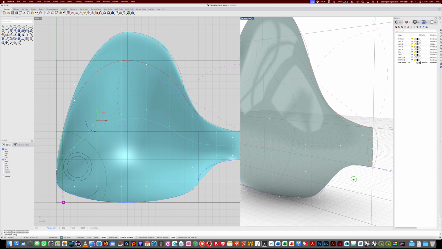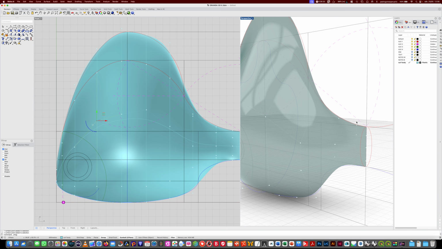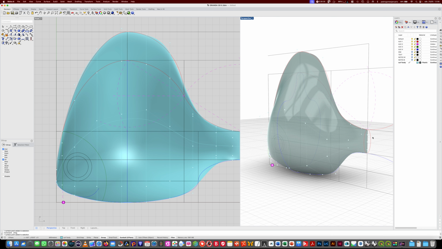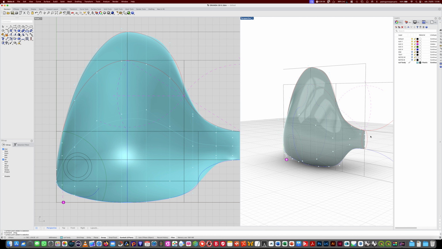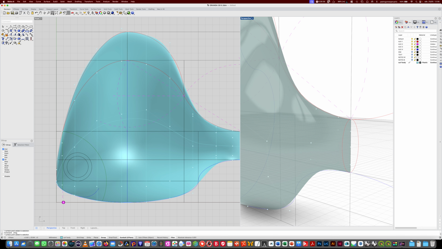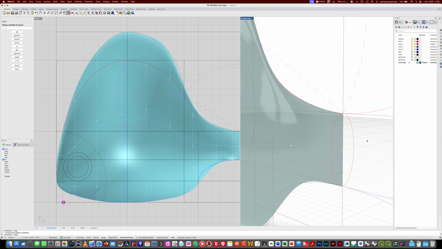Rotate. So I have this column and this one. So I'm going to choose this point and this one. So in this case it's too close, I need to make a bigger zoom. Okay, perfect.